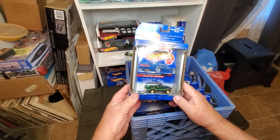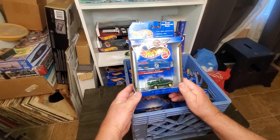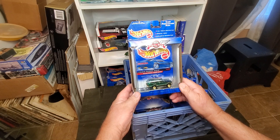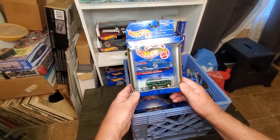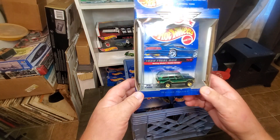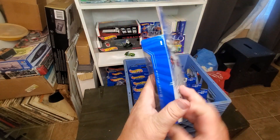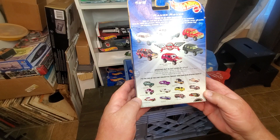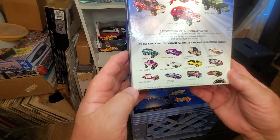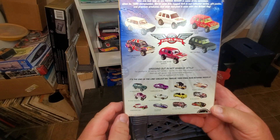In 1998 was the first Final Run series — I think there were 12 cars. In '99 there was supposed to be a 12-car run at Toys R Us, but I only ever found three of them, as I understand most people did. They came back in the 2000s in four-car segments. But the first and foremost of all the Final Runs is this 1998-1999 Final Run series of 12 cars — I have 11 out of 12.